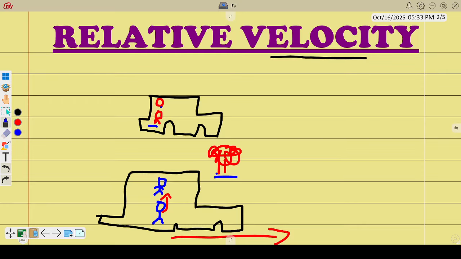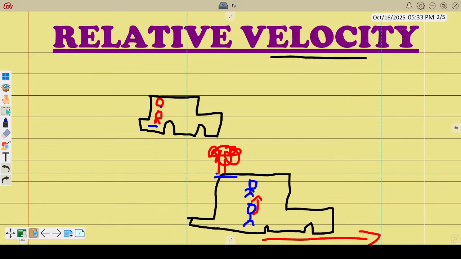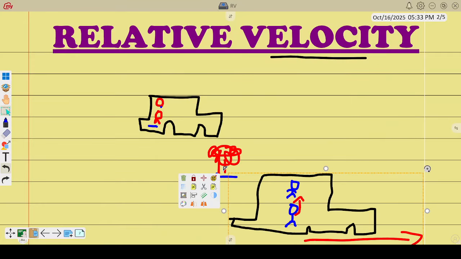So we're introducing the concept of relative velocity. When the car, I'm going to move the car now, is moving all the way up to there, you can see at this point the tree has remained behind. It doesn't mean that the tree was moving. It is just the car which was moving forward. So this is the concept of relative velocity. The tree remained behind because the car was moving.